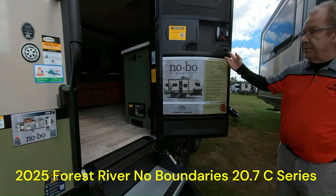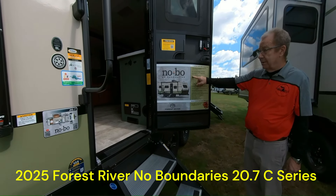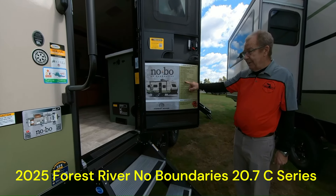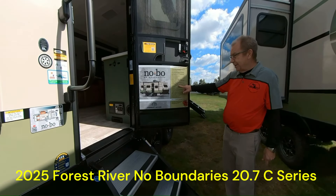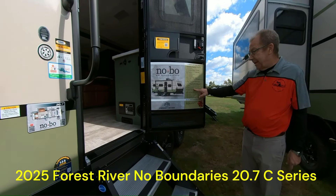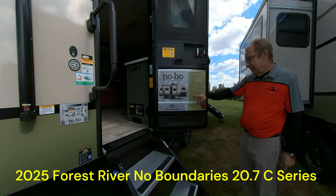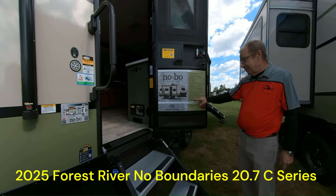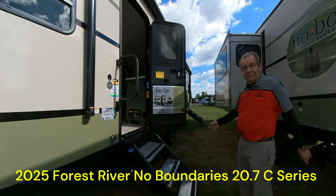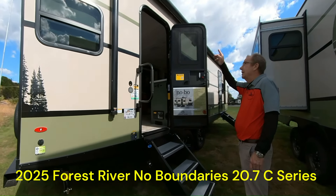Look at all of the things that you get on this C-Series - all standard. Laminated wall with aluminum construction. Pass-through lighting. Fully enclosed underbelly with radiant foil for added insulation. Cold weather package. Heated holding tanks. Enforced air. Tire pressure monitoring system. Battery disconnect. 15K air conditioning. Central vacuum. C-Series versatile dinette leg mechanism. Queen bed. 2-inch receiver for exterior storage. Rugged tire and wheel package. All-in-one convection microwave, oven, and air fryer. C-Series solar packaging - 200-watt solar panel, 30-amp charge controller, 2000-watt inverter prep. Solid surface entry step. Bluetooth speaker. Outdoor kitchen. Fiberglass front cap. You might say, hey honey, we're paying more for something that's got everything on it right here. Radius door - when you step in, if you have some pressure here, it's going to take the pressure away from everything.